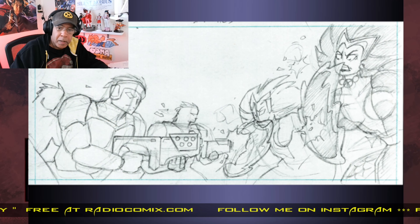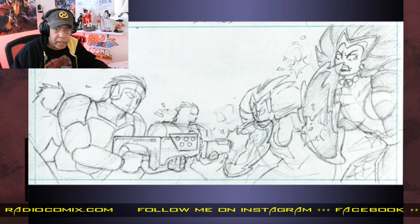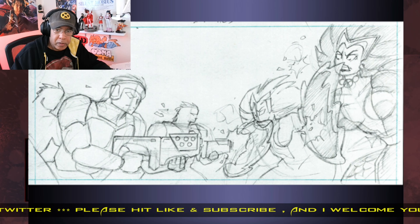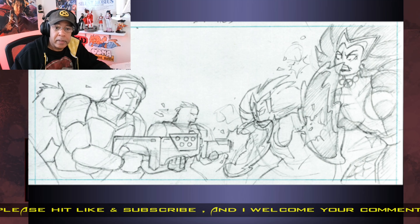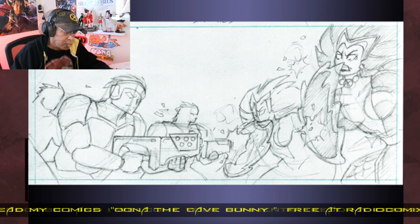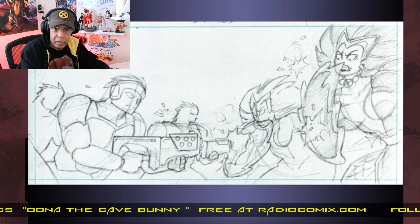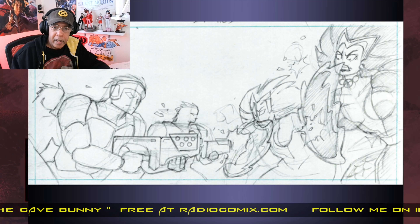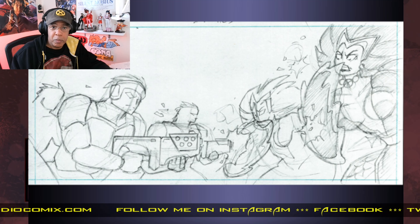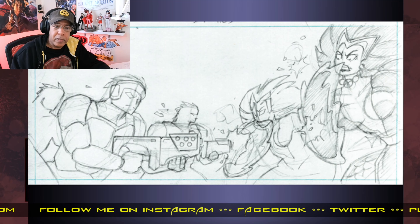This is a pencil panel for a comic project that I'm currently working on. You can see they're not what you would call full pencils — everything isn't drawn out in exact detail, and that's mostly because I'll be inking it myself. Usually if you have an inker, you have to deliver full pencils so that you've worked out all the problems and the inker can basically finish the work off, adding their own little flares to it.